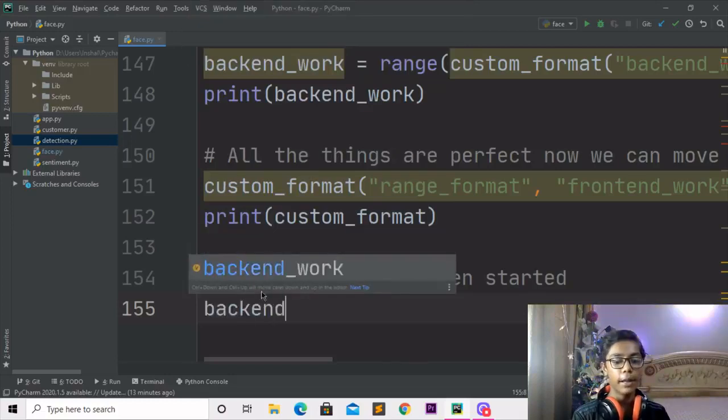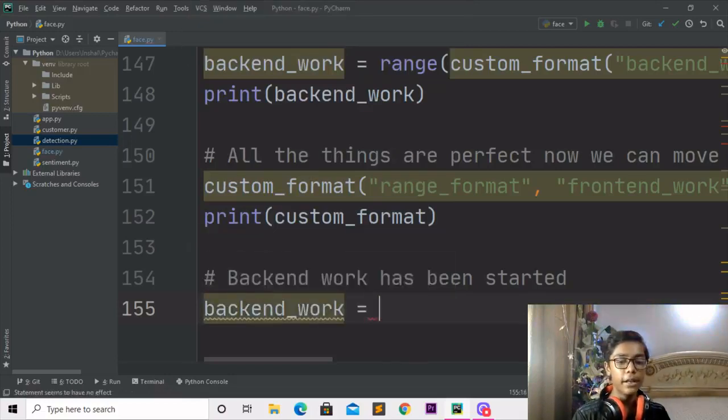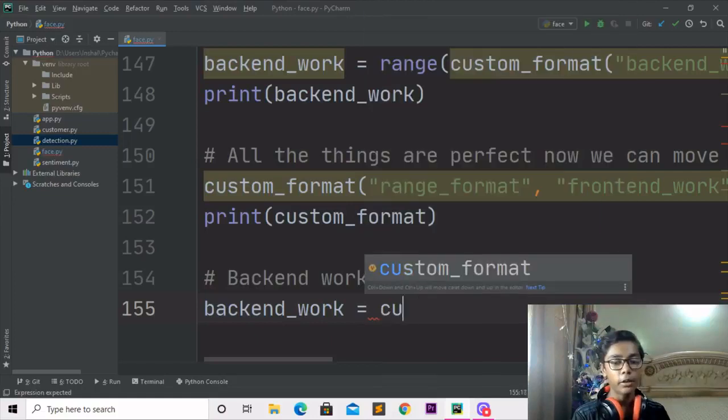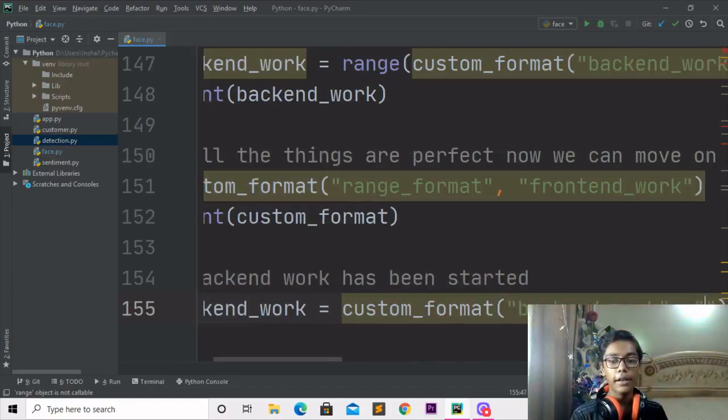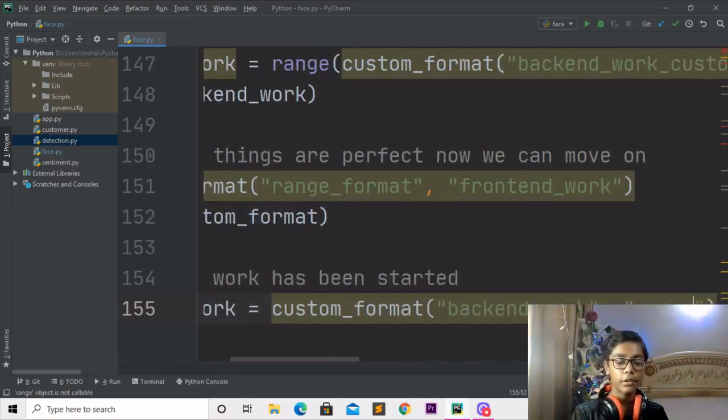So here I'll be writing backend work, then equal to, and then I'll be changing that to like custom format, and in that I'll be changing that to like backend, and I'll be writing backend work here. So I'll be writing underscore, then I'll be writing comma, and here I'll be changing that to like range underscore format.